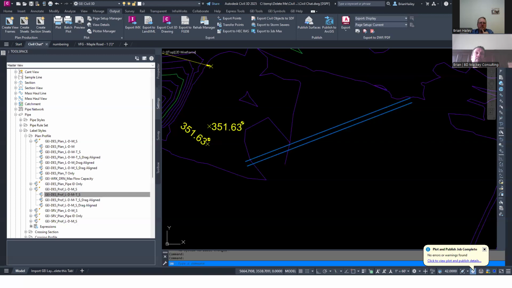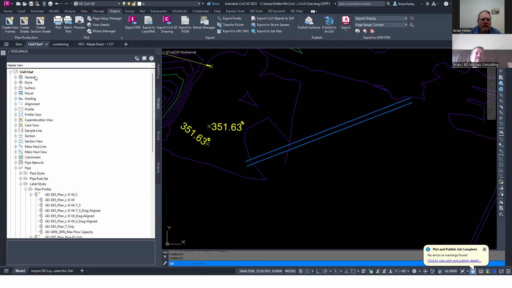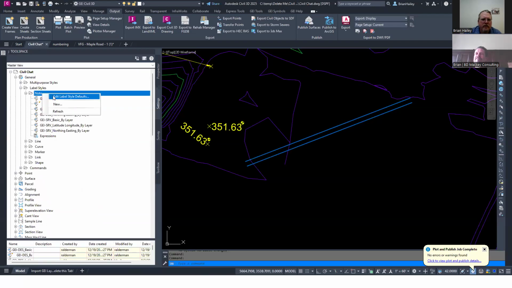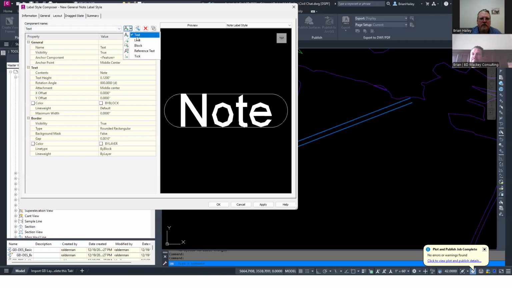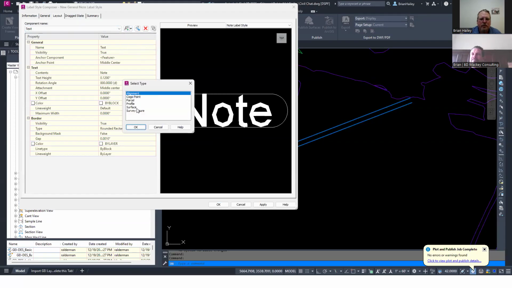Note label with a reference? Can you reference a block? I don't think you can. So yeah, I like where you're going with that. If I go create a label style for a note, I'll just create a new one here. If I go to the layout, I can create a reference text, but then I have to choose what type of object I want to reference, and block's not an option here. Ryan says you can define tags, custom blocks that pull data from the property set data and create two-way links to that data on an object.